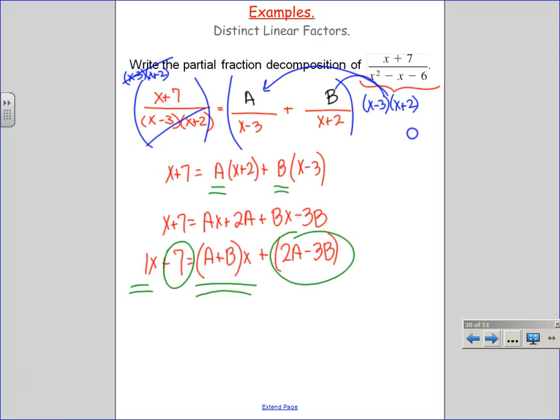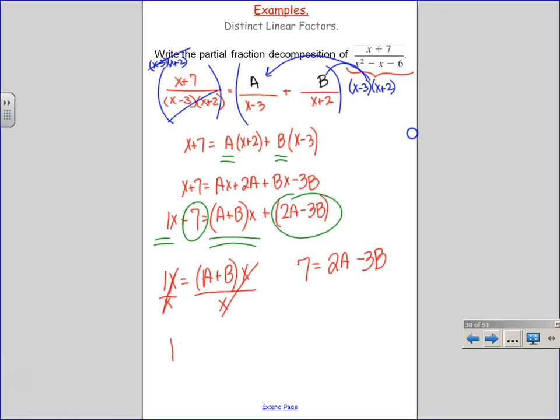Like complex numbers, some are x's, some are not. I get to set up. And I can divide this by x. I have my two equations. Complex numbers, the real and the imaginary, how you could split them up and say these are the reals, these are the imaginaries. We have two equations. Same thing here. Bye, guys.